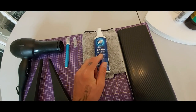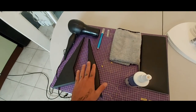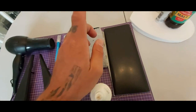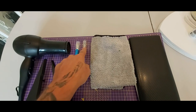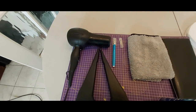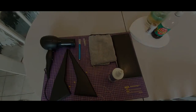Some isopropanol cleaning fluid. I think I said that right. I'm just going to spray these down, remove any grease or wax or polish I might have put on them when I've cleaned the bike. And obviously the cloth is to wipe them down and clean them, so that this can stick properly. Precision blade with some new tips. Obviously the parts themselves. My girlfriend's hairdryer. Cheers, babe. I recommend using a heat gun, but I'm just going to use a hairdryer. So let's get to it.